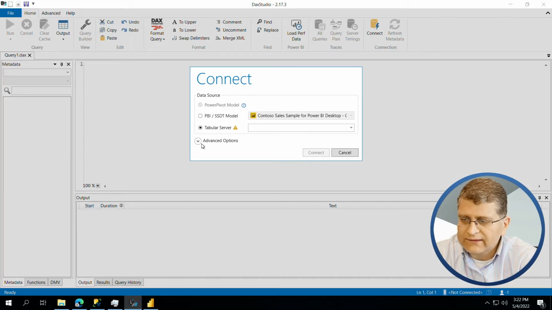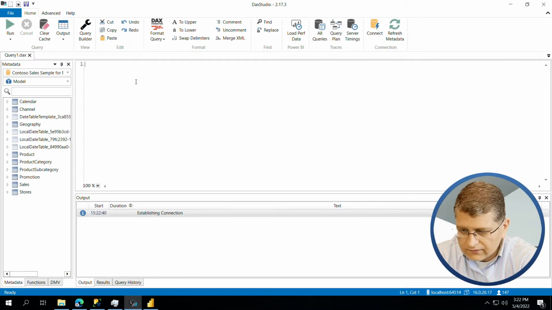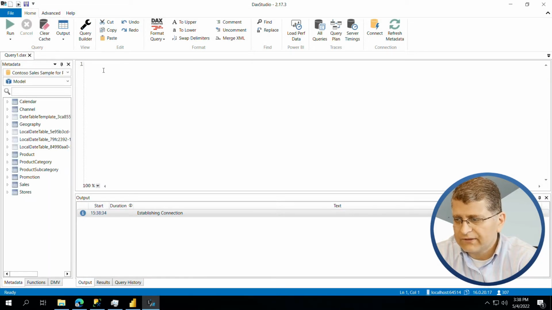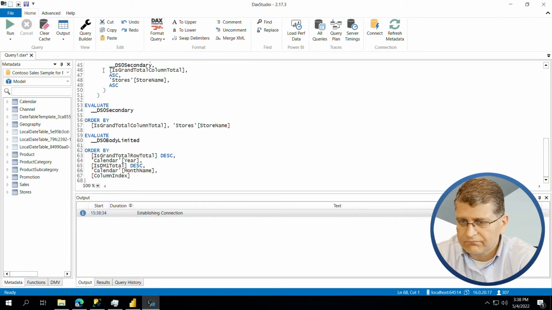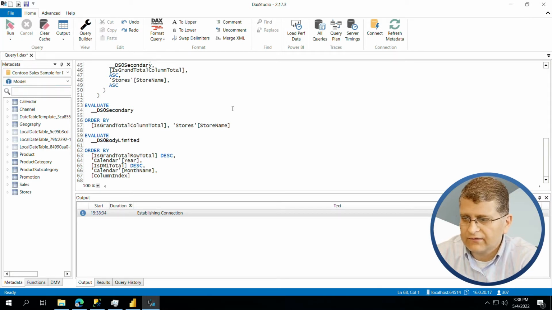Now, where I just went is DAX Studio. It's an additional add-on that I downloaded. And here we're going to connect to our Power BI data model that's open. Once you click connect, you just right click and paste the query into the query window. Always make it a habit, once you paste it, to clear the cache at all times on this DAX Studio.